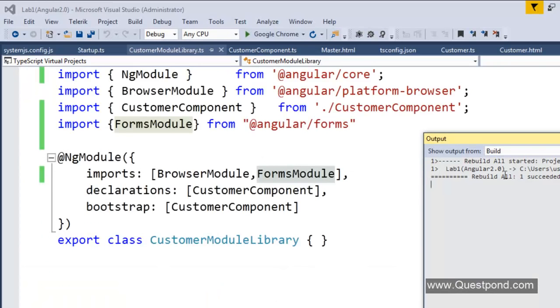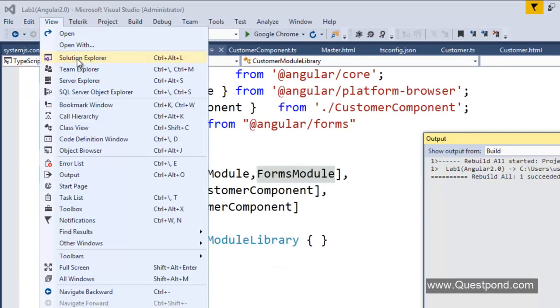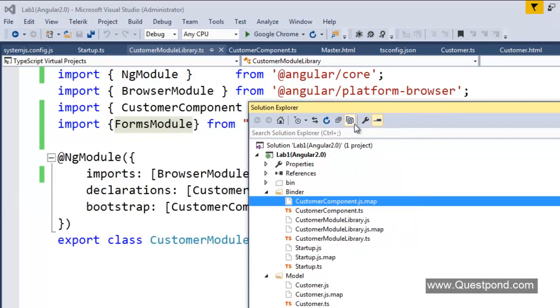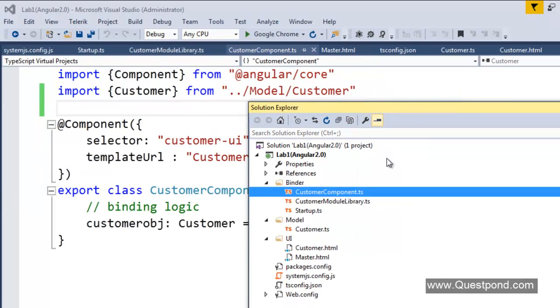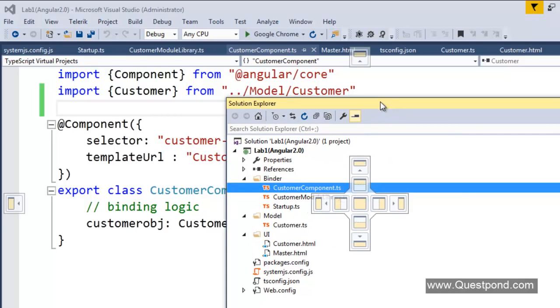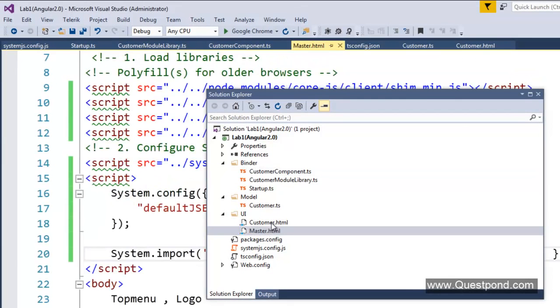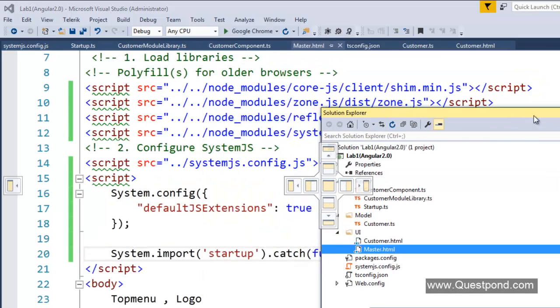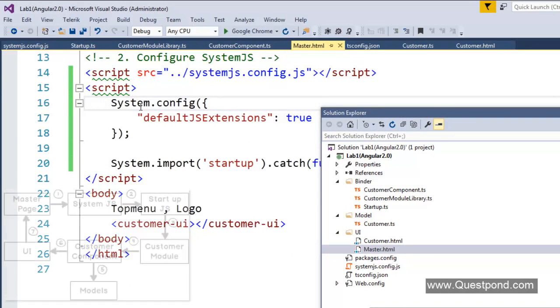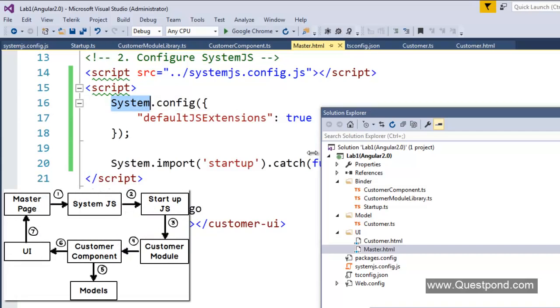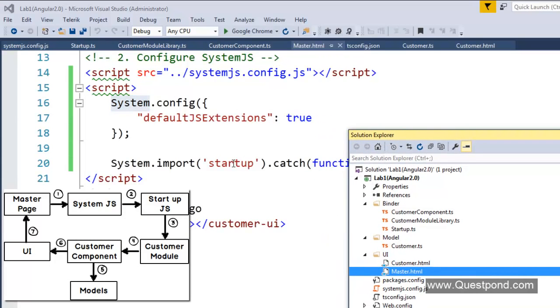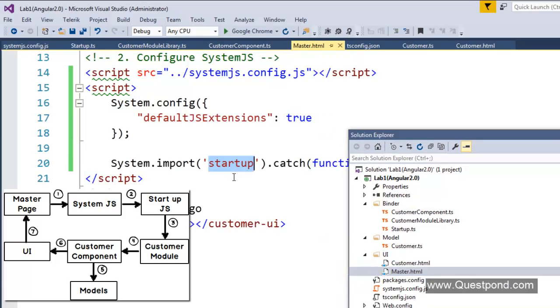So let us quickly walk through what we have learned, and this whole solution, how it is working, what things are loading. Let me give you a brief flow of how the complete Angular 2.0 project is organized and how things are loading here. First, your master page runs. Your master page goes and tells the module loader, system.js, to go to the config file, and in the startup section, whatever things are there, to start loading them.